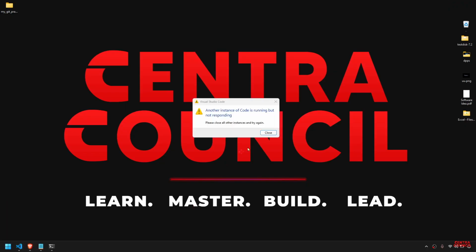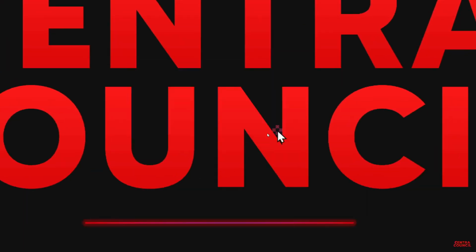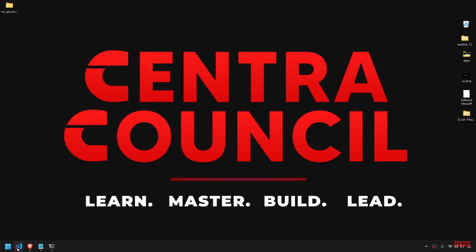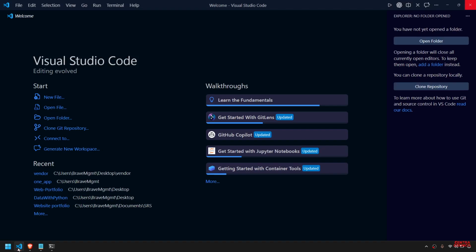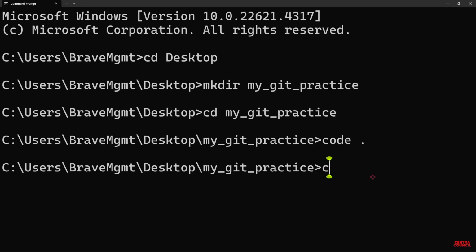Now this is not going to work if you have a VS Code open and running already. So if you really want this to work, you should have closed your VS Code from the beginning. So I'm just going to do that now. Enter. I'm going to try it again.